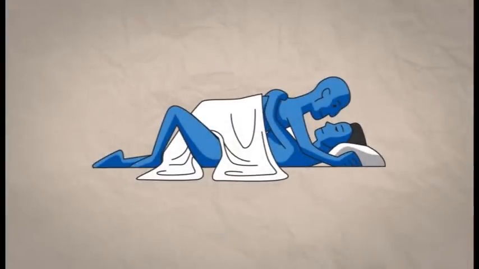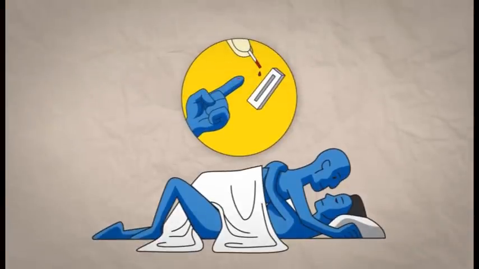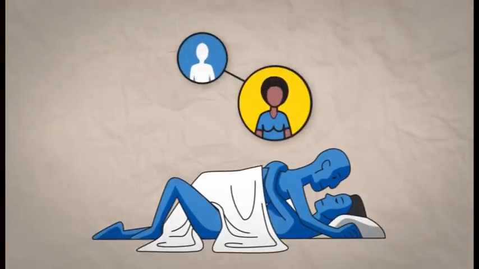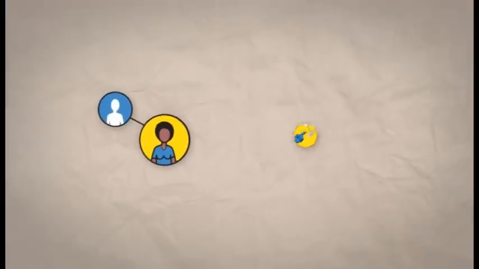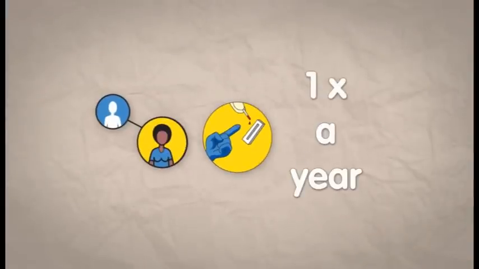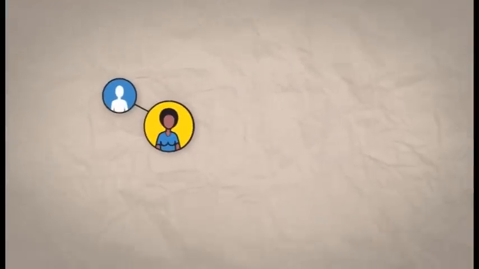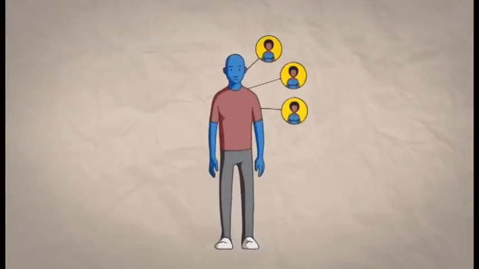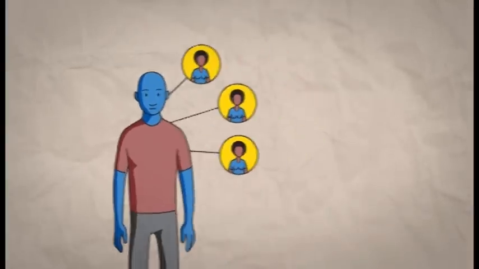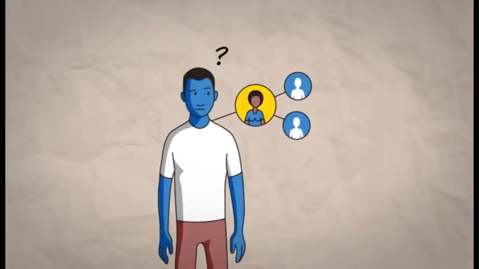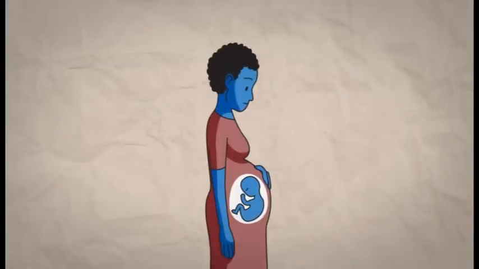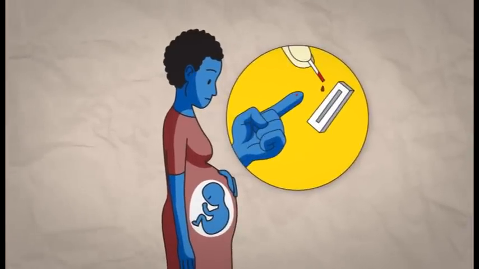Who should be tested? Everyone who has ever had sex should be tested. If you are having sex, even with just one person, you should be tested at least once a year. You should also be tested for HIV right away if you are having sex with more than one person, you suspect that the person you are having sex with is having sex with someone else, or if you are pregnant so you can protect yourself and your baby.